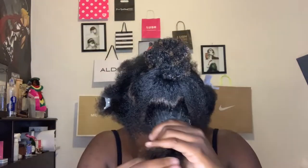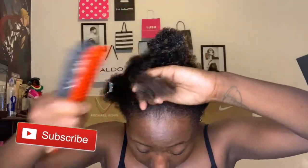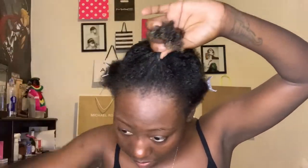So starting with the front now, I had to use my Gorilla Snot Gel because I was running out of Eco Styler gel. That was basically done. So I started using the Gorilla Snot after I started with the front, and it actually held very well too. So you can also use that for your hair if you have 4C, 4B hair like me.